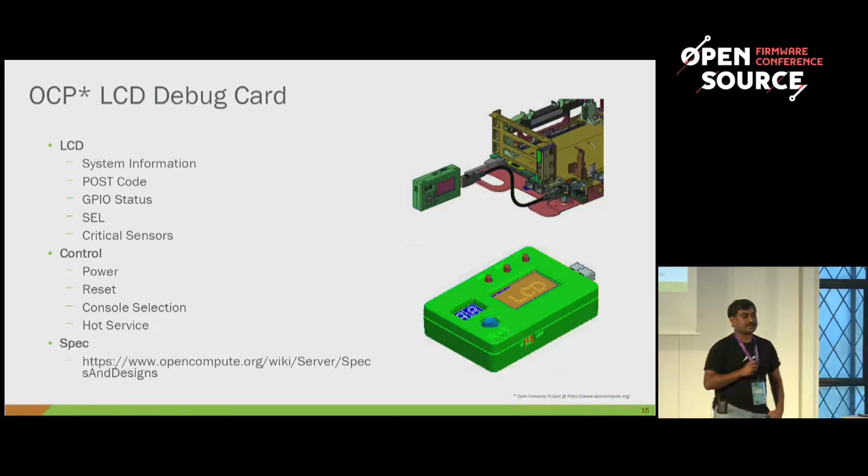Here, just an asterisk for the OCP, just a plug for the Open Compute Project. Some of you might know, this is the Open Compute Project. It is open source hardware, just like Linux is treated as an open source kernel. So there is a community working on open source hardware. That has networking, compute, storage, telco. I think a lot of subgroups are working on different aspects of data center hardware. And this card is also open source under that, so you can find the schematics for this and build it for your use case.